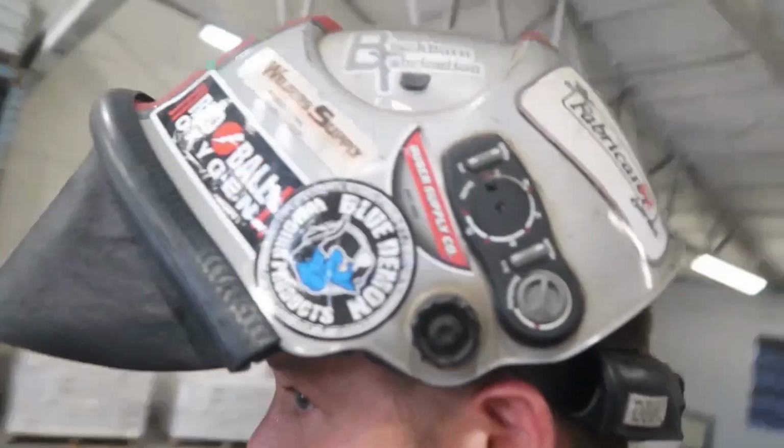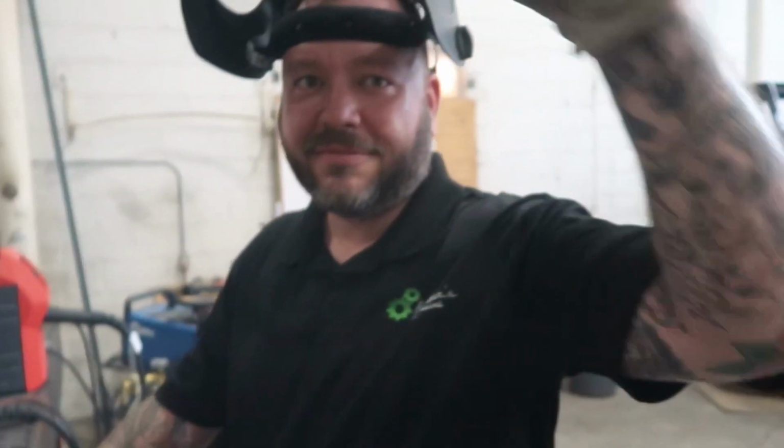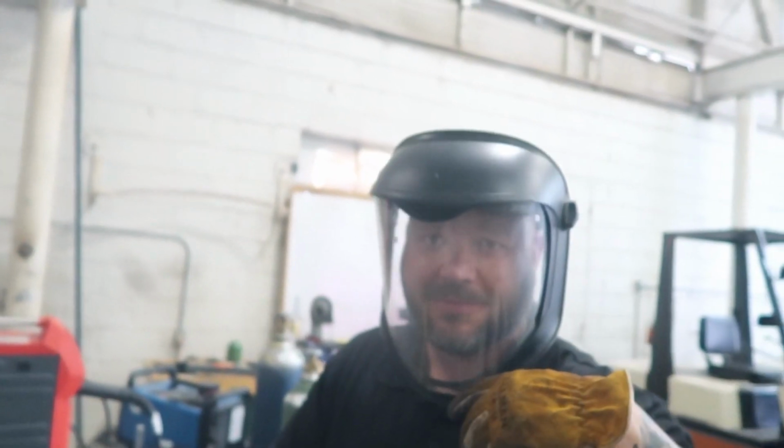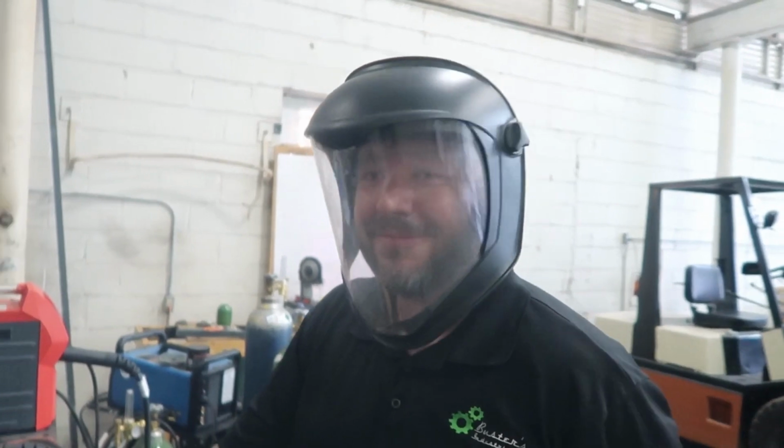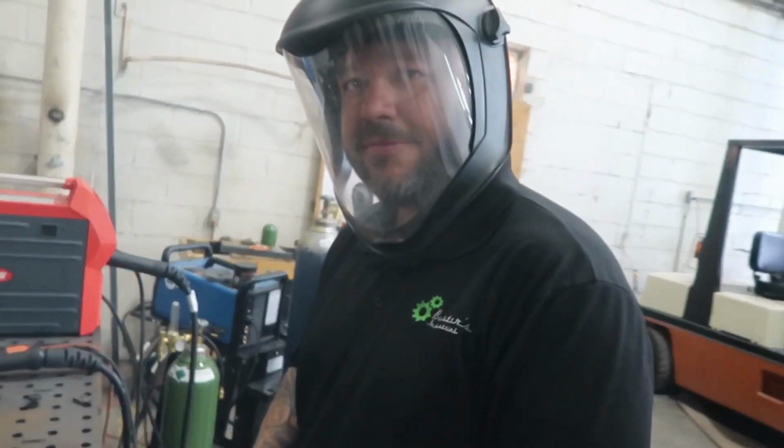See, I have a hood where I can hit grind mode on this, and all I do is hit the button. I see a light in there, and then I can use this to protect my face. Jeff has an actual face shield for grinding, which is what you should be using or having, because you can see what you're doing. You have all visual, you can see.